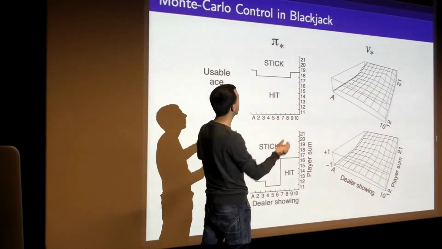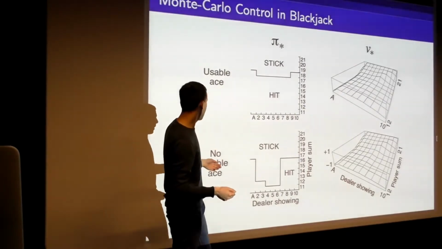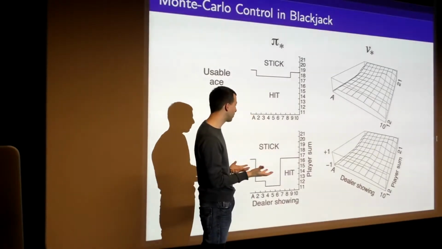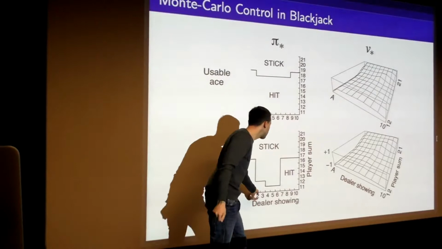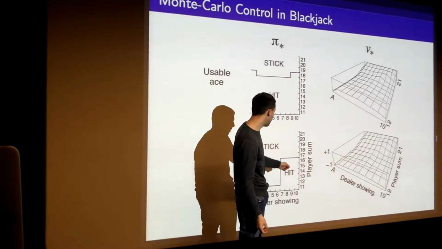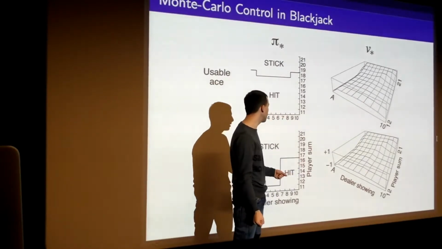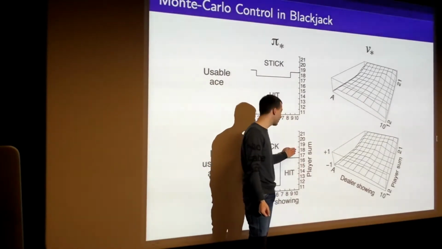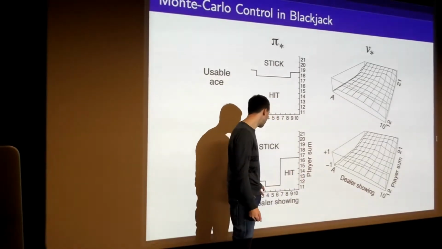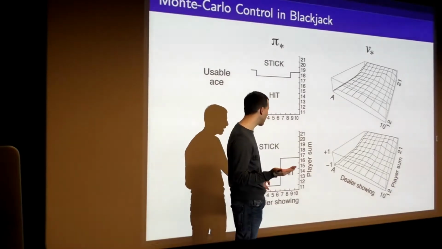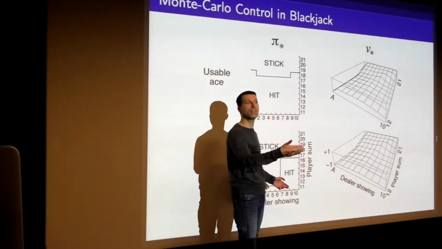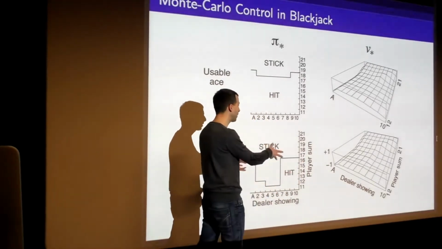And you end up with a policy which looks something like this, which says that if you don't have an ace in your hand, this quite interesting looking policy is the optimal policy to follow. Depending on what the dealer has and what cards you've got, there's a threshold somewhere between 16 and 17, where if you've got 16 or less, it's better to ask for a new card. But there are some situations where the dealer has a difficult card to play with, where there's a high probability the dealer will go bust, in which case you should probably just stick and wait for the dealer to go bust. So you vary your policy according to that.